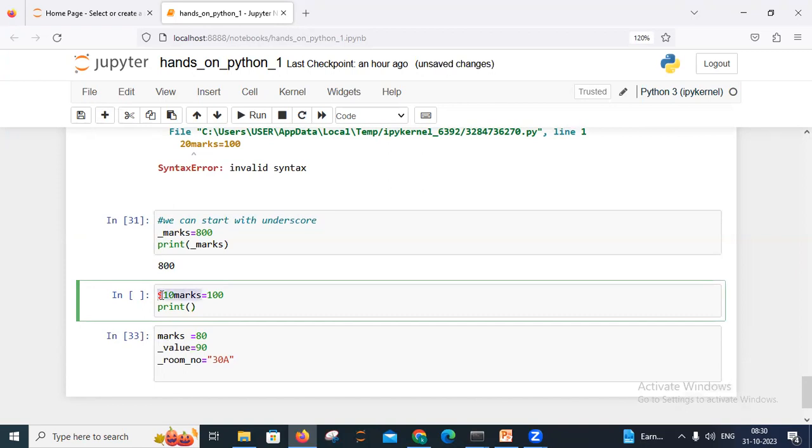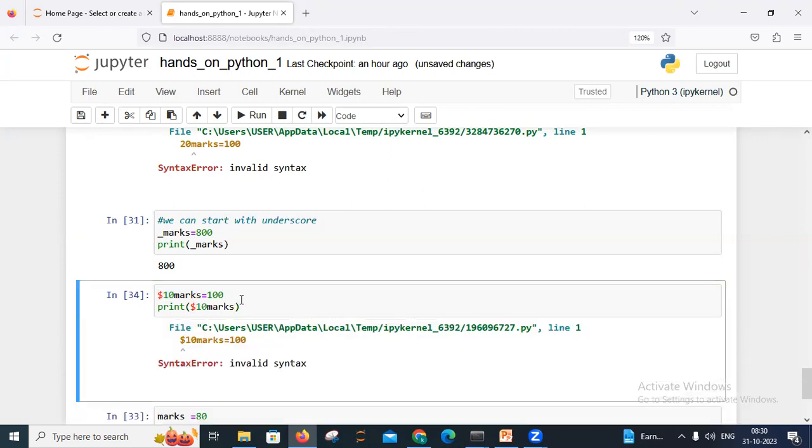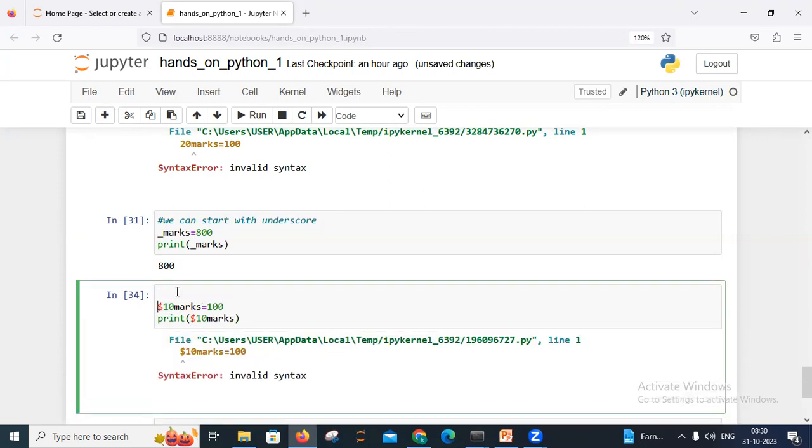A special character we cannot allow. Now I am trying to run. So special characters are not allowed to make it an identifier.